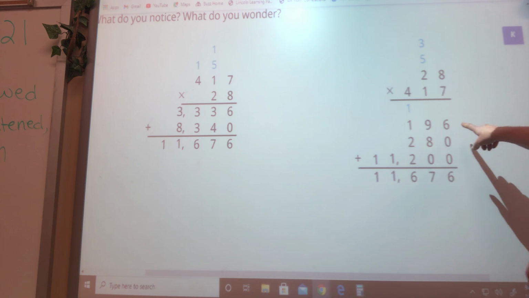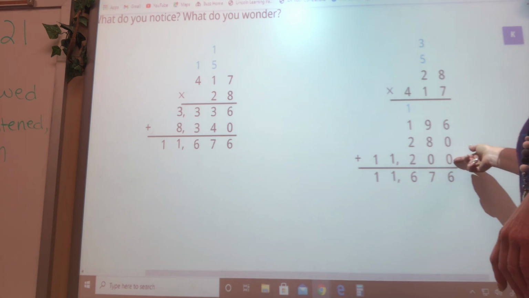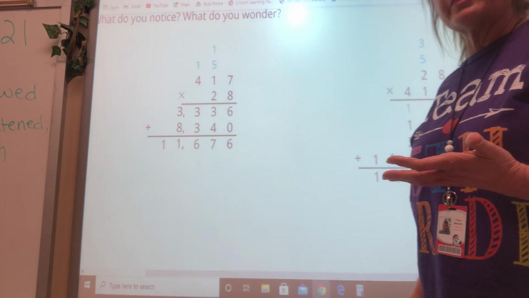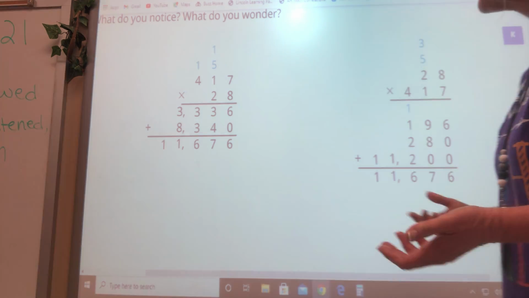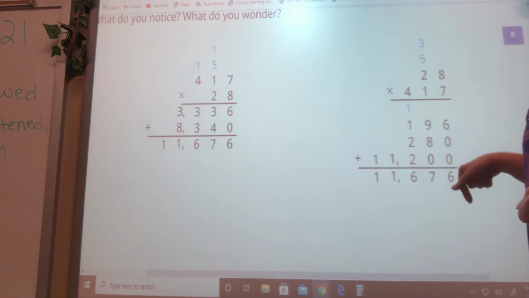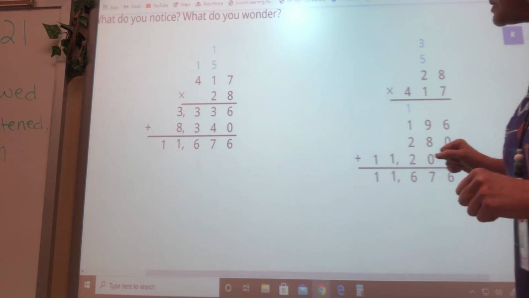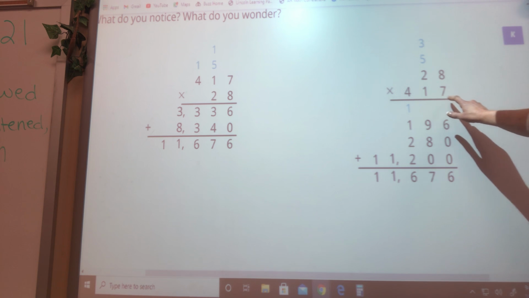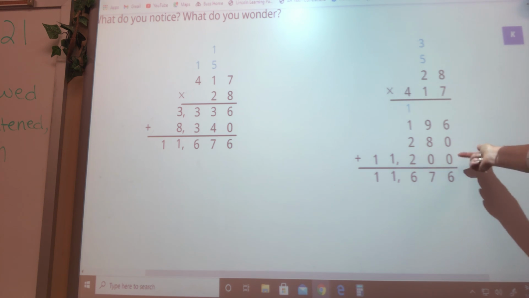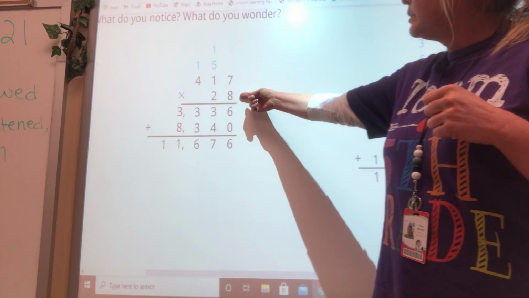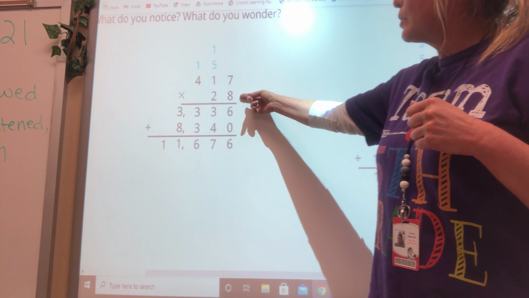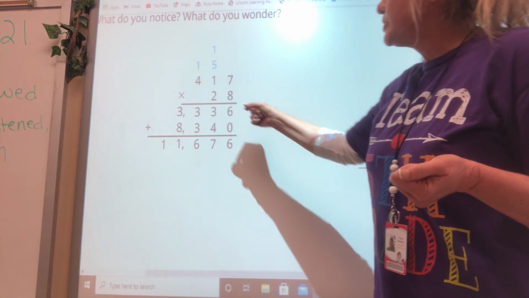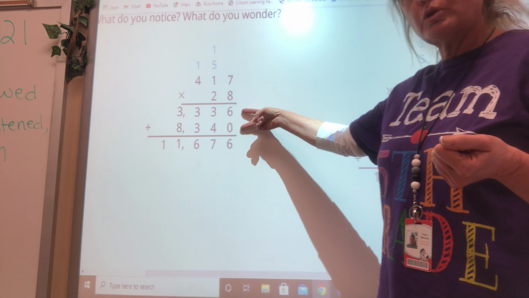This one has 3 rows because if you remember all the problems we've been doing, we've put the smaller number on the bottom because it's just easier that way. And you have less steps to follow in your algorithm. But this one, they have 3 because if your bottom number has 3 digits, then you will be working with 3 rows. In this one, they put the smaller number on the bottom, which is always easier. So they were working with 2 digits on the bottom, so they would have 2 rows.